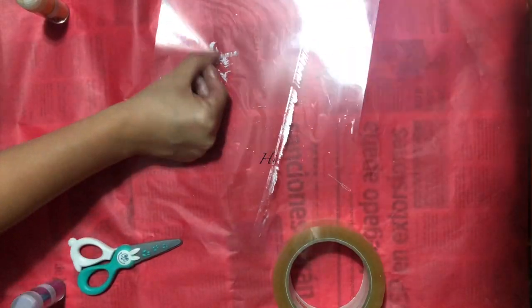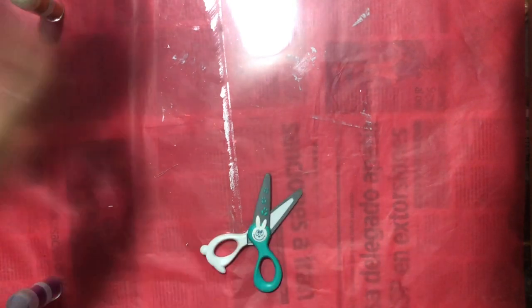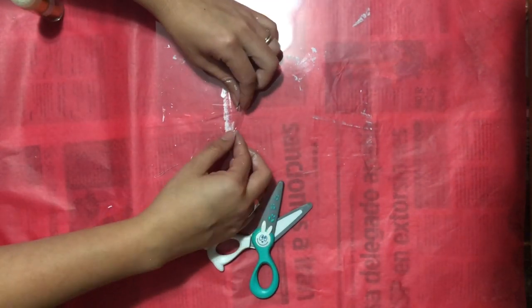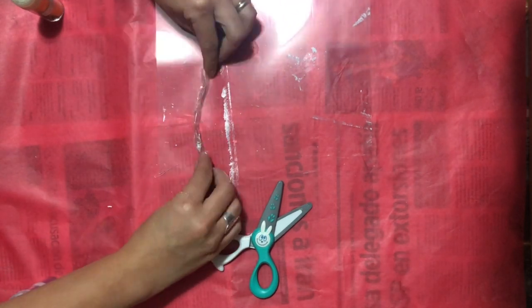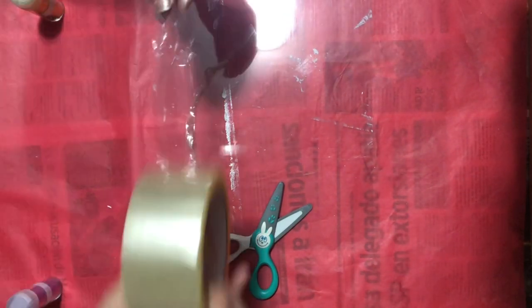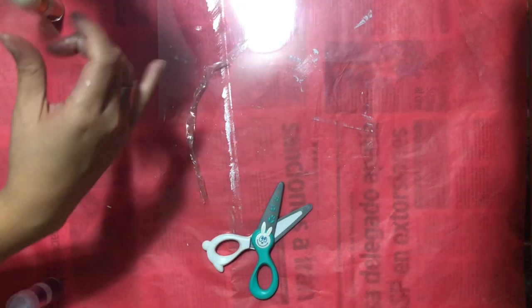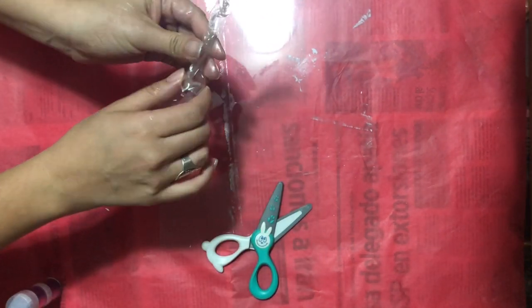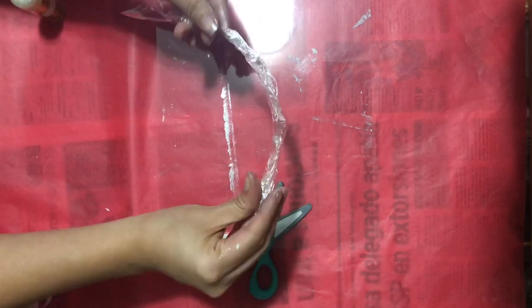Let's start with our three-dimensional wave. I'm so excited to share this technique with you guys because we can do a lot of things with this. Let's start with doing some rolls with the clear tape. The size depends on your project. So I will do a small project and I hope this will be useful for you.